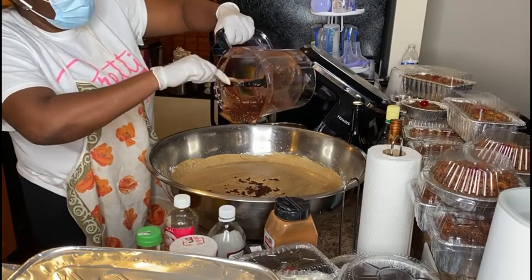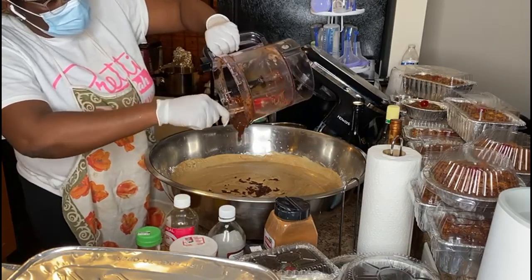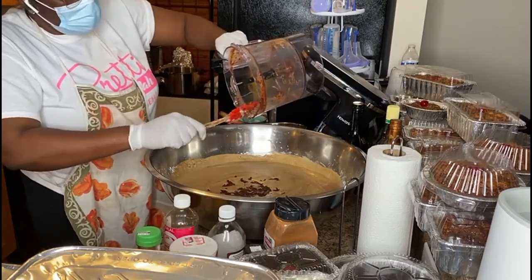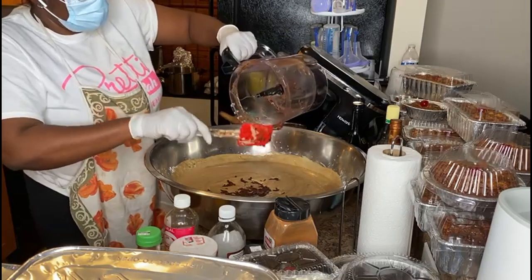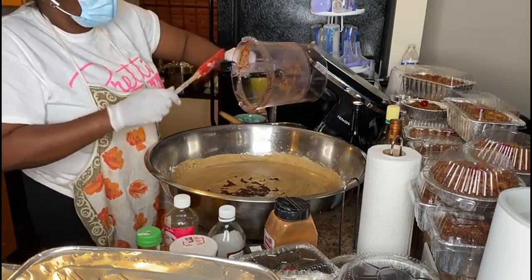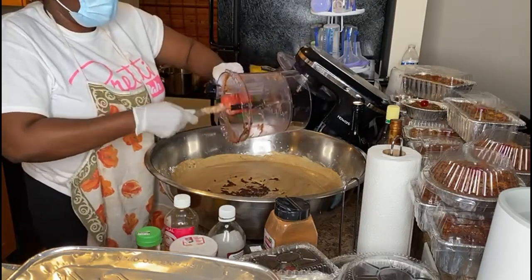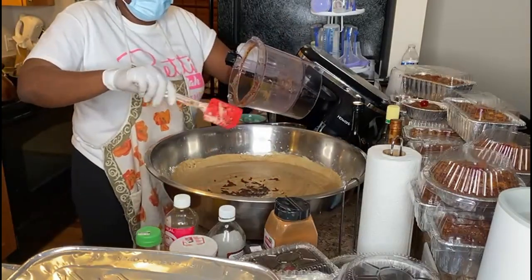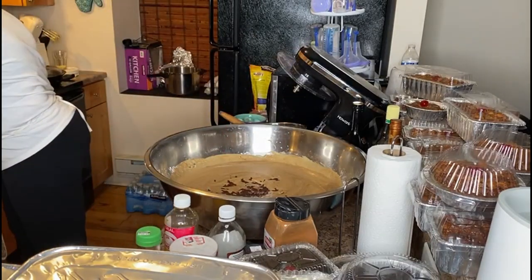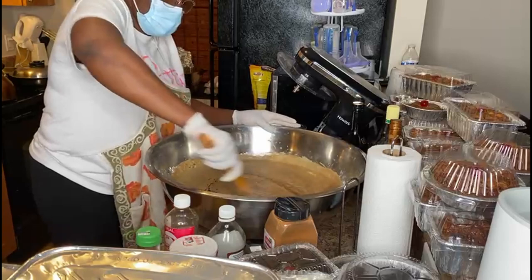So as you notice, everything in my kitchen is huge because I normally do a huge batch of baking, and hopefully I can get about 7 or 8 10-inch cakes from this one, and I'll just let you see as I go. And like I said, this is Baileys fruit cake. Right, we don't want to waste anything, because here the things are so expensive to buy, so you want to make sure you don't waste it. You want to make sure you get your money's worth.